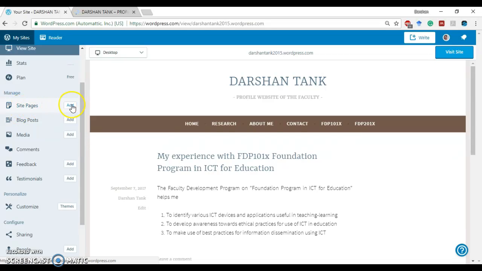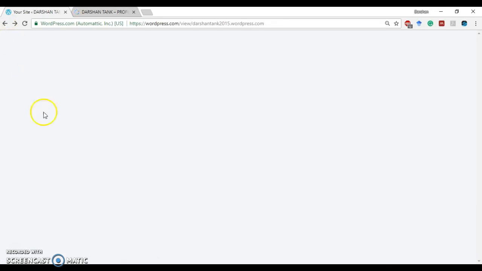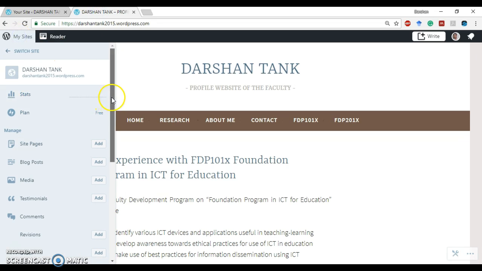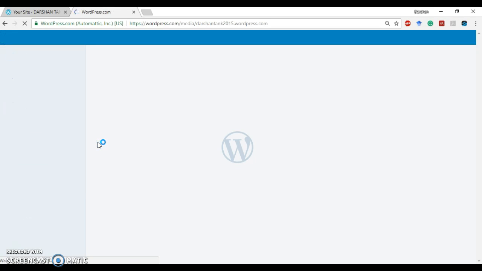You can add a site page from here. Just press this add button. You can also add a new post by clicking on this add button. We can also add media to our library by clicking on this button.